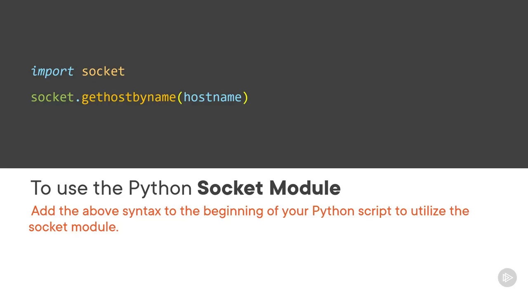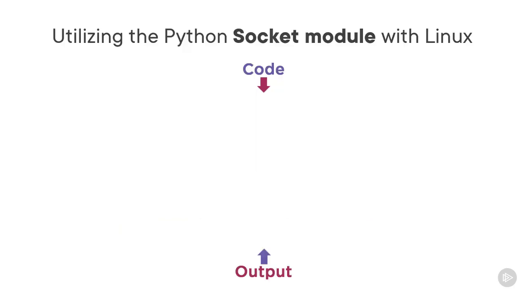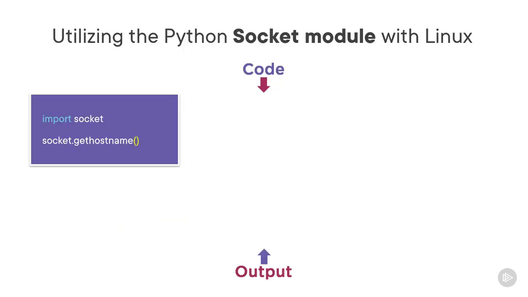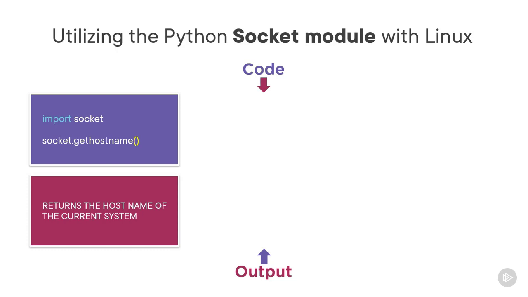Now, here's an example of using the socket module to get the name of your server. And yes, we can also do that with the platform module. So that's a good example where there is some overlap between the modules, and you will just end up using whatever module seems to work best for you. So now let's look at some examples, right, of using the socket module. So the first one here is just pulling back the server name of our server.